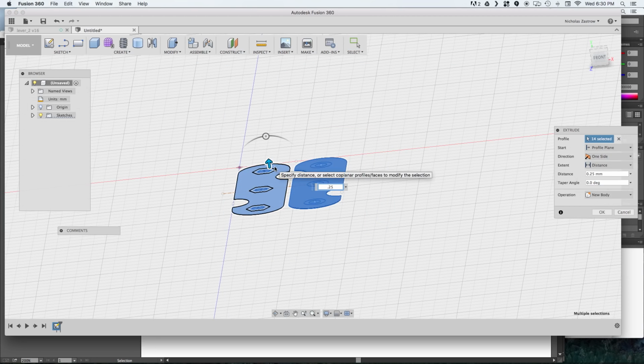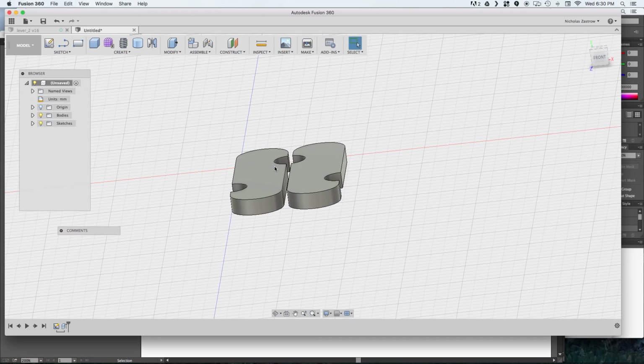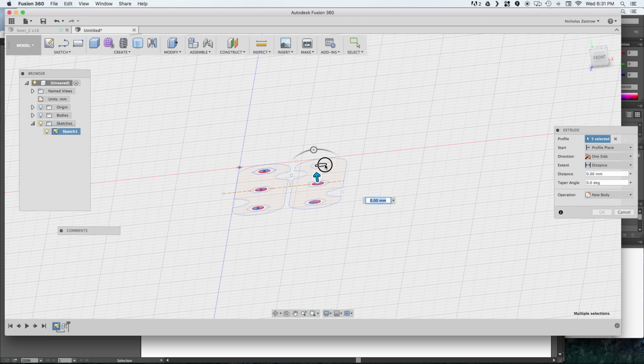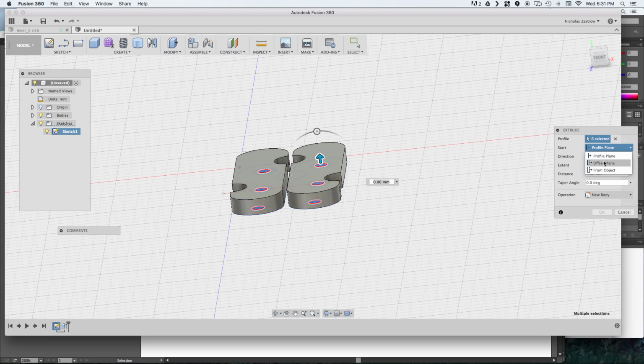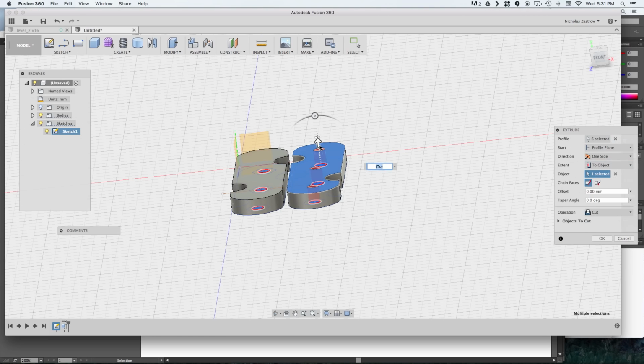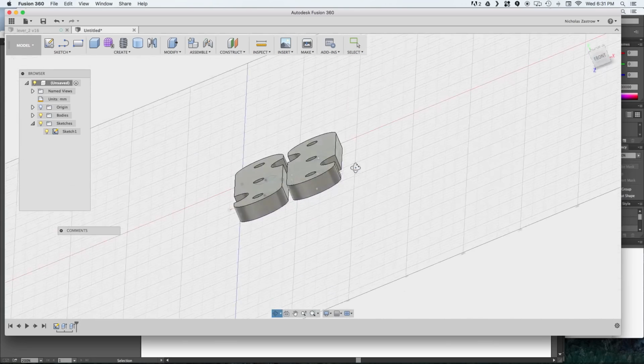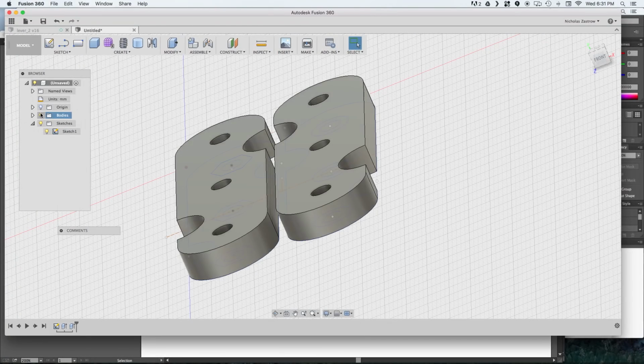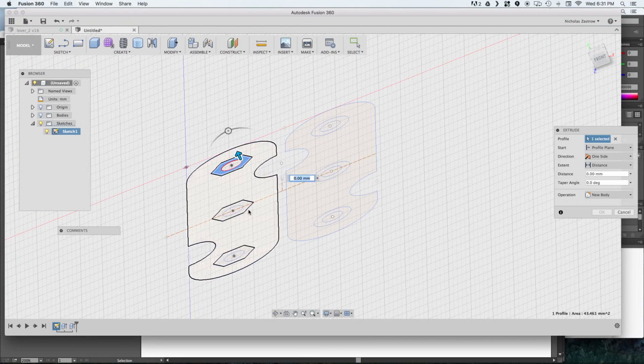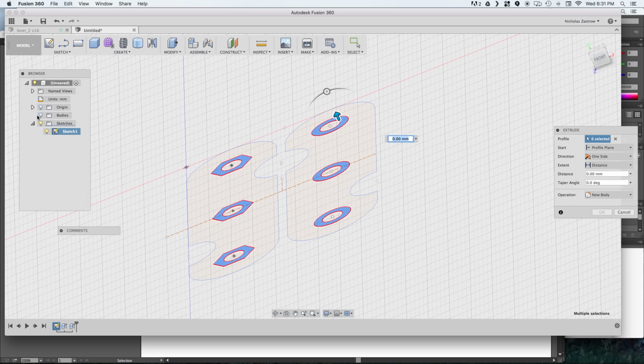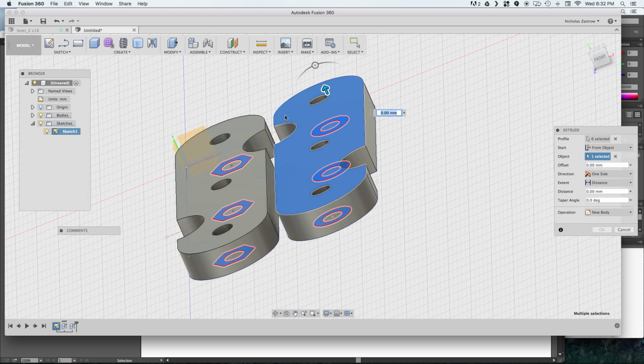Now that we have that sketch done, we can extrude it. I'm using a quarter inch material here, so I'm extruding it that full depth of the material, and extruding the holes all the way through. And now I will go back and extrude my recesses for the nut and the head of the bolt.